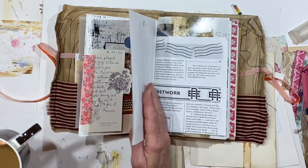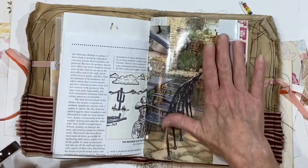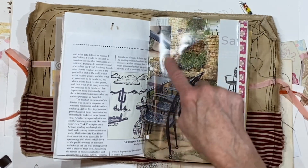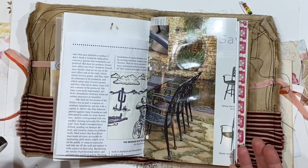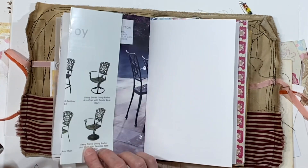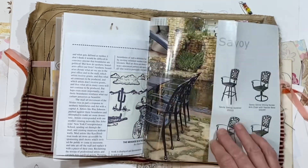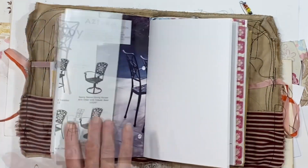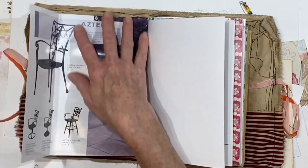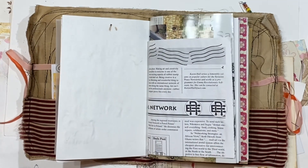This is where I am in this journal. Like I was saying with the last video about these Fun Packs — if you don't like what's on the page — I really do like this scene right here: I like the water, the table, the plants, even though this is from a magazine for people to order garden supplies or interior designers. I may cover up just this part, put a pretty piece of fabric here that's going to fold nicely, make it thicker, glue it down, and we're going to end up with a pocket here. That's how we end up with these beautiful, full, chunky journals with all sorts of textures and shapes.